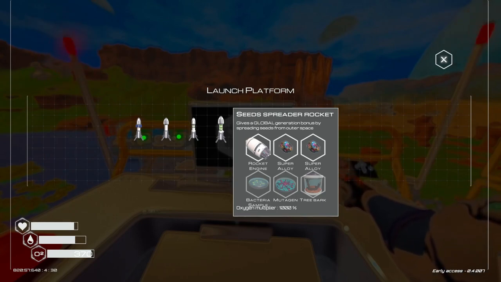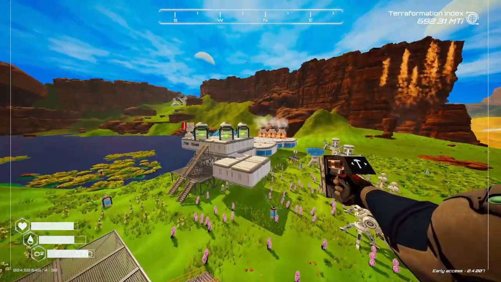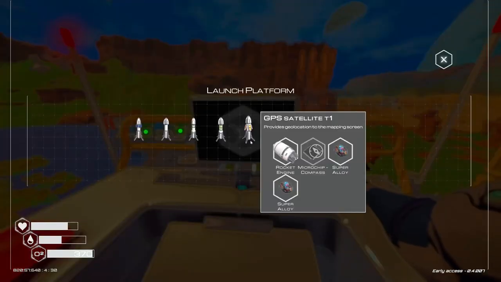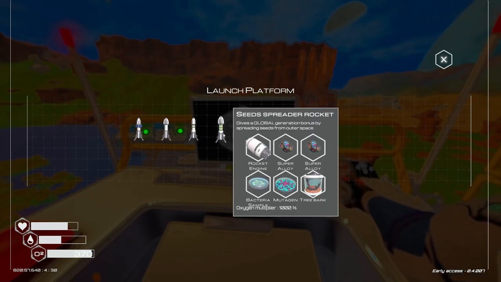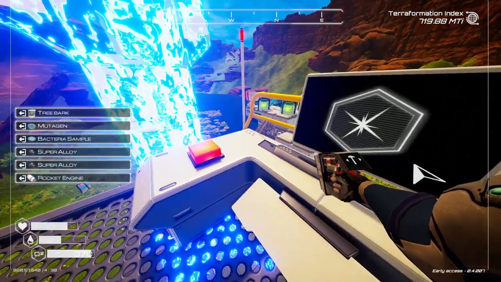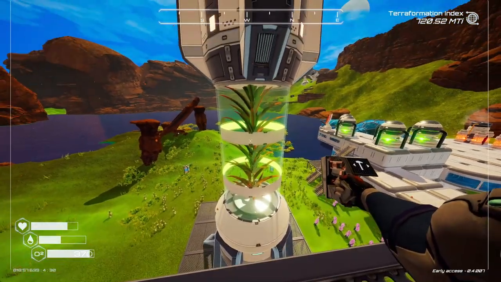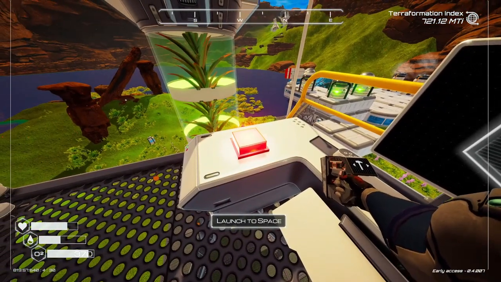Seed spreader. We need 2 super alloy. Oh, wait a second. We need mutagen and bacteria. Rebar. Seed spreader rocket. Nice. Oh, interesting plant. It's a 1,000 oxygen multiplier.